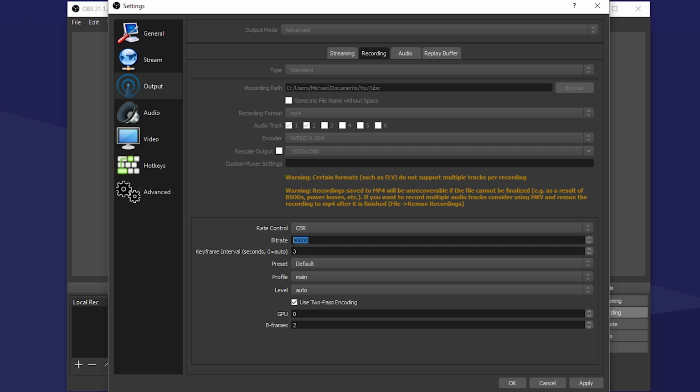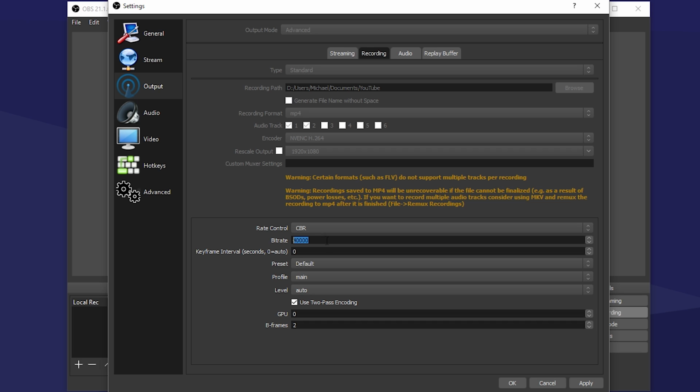If you start getting a message down here at the bottom left that says encoding overload, please check settings, then I would recommend going back in here and bumping it down. So start at 40,000, go to 30,000, 20,000, and see where you can find that good sweet spot for your hardware. I found that's at 40,000 because that provides excellent quality, and it does not put a strain on my system really at all. I don't notice any slowdowns or anything when I'm doing my normal stuff that I do in my video tutorials and my video screen captures.